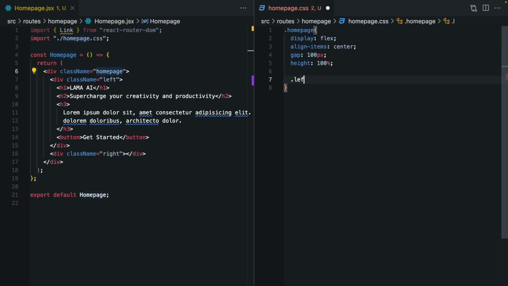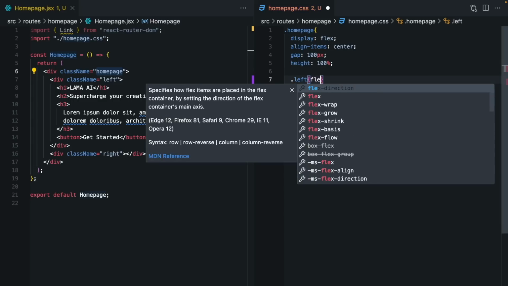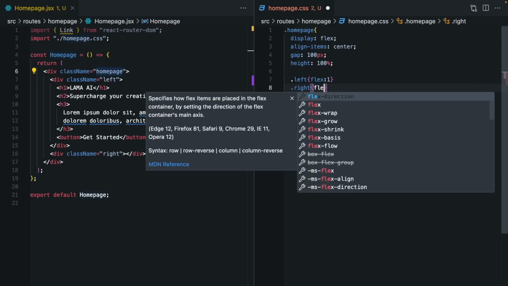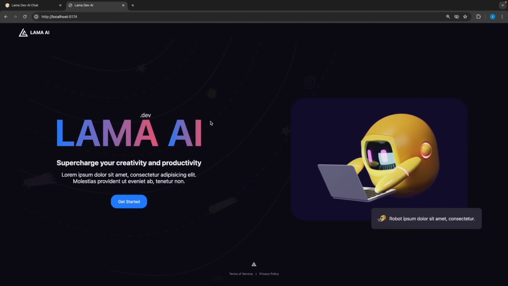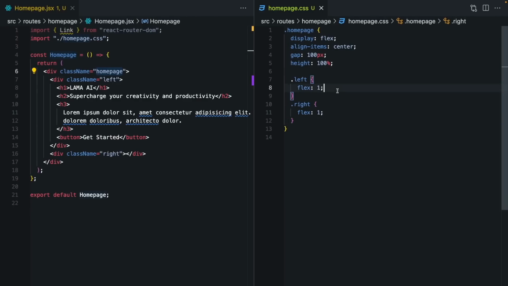And I'm gonna give exactly the same size for the left and the right div. Since we are using display flex, I can say flex 1, flex 1. So half of the screen will be left and the other half will be right. Let's center everything here. Our text will be vertical, so let's say flex direction column.